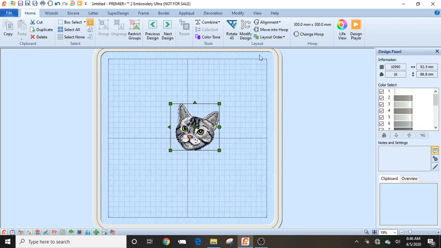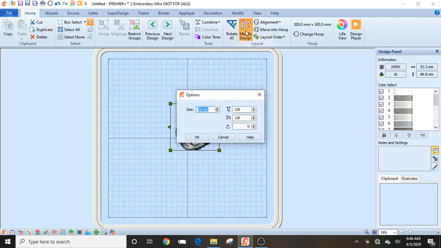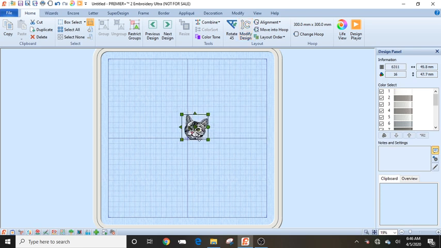The next thing you could do is, let's say you actually wanted him to be 30% smaller than his original state. So original state was the 100%. So you would take 30 off of the 100%, so that means I would want him to be 70. So if I change him to 70, that will make him 30% smaller than he originally was. And now he's getting kind of tiny, but he's still really cute.